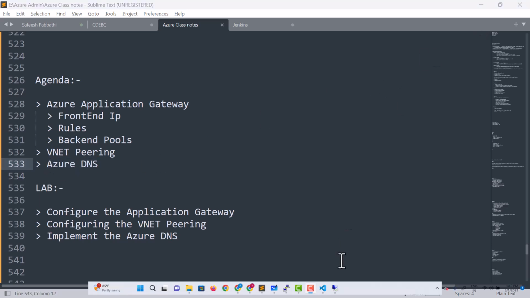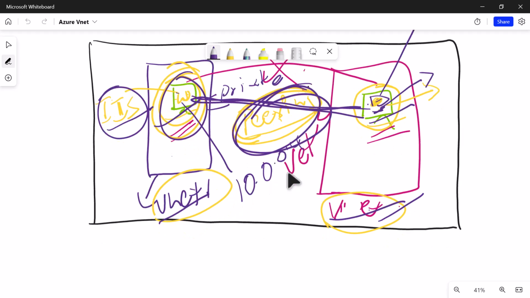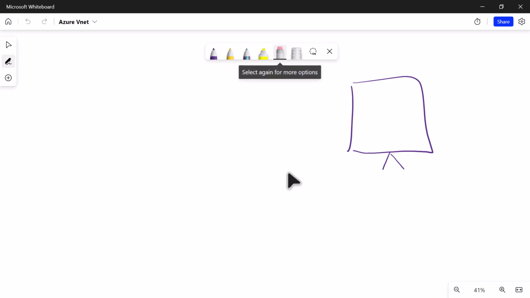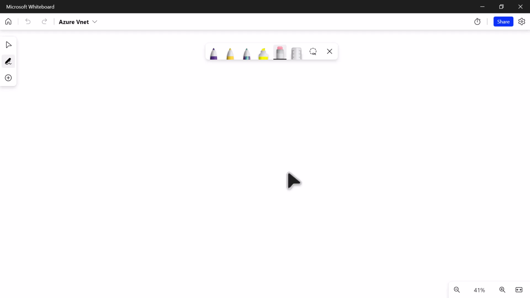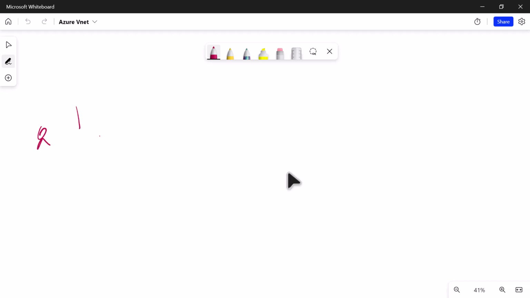Let me go to my whiteboard first of all to understand what is a DNS and why do we need DNS, etc. Now, let us say we have hosted one website on this particular server, right? Let's say I'm sitting at my home, and from my laptop I want to access a website, google.com.